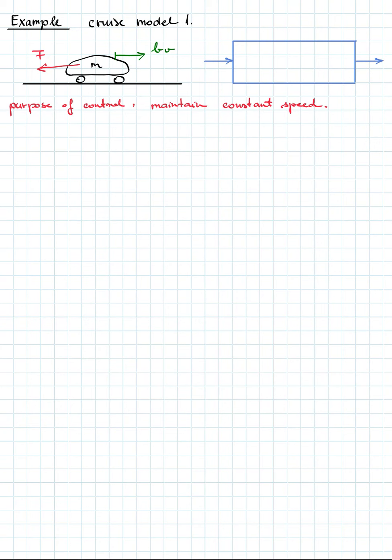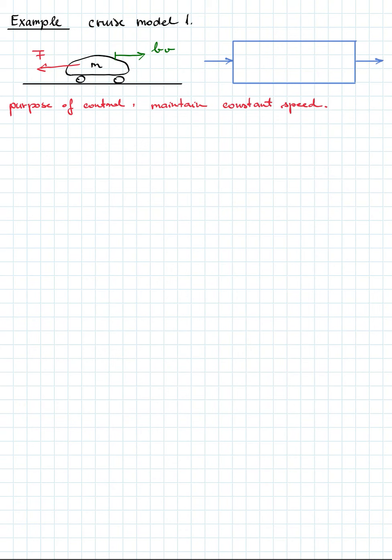So let us consider this very simple cruise model. We have got a vehicle. The mass of the vehicle is m, it is given. There is an accelerating force denoted by F. It is acting on the car. Of course, this F is contacting with the tires and powertrains and so on, but it is not important now from the modeling point of view.